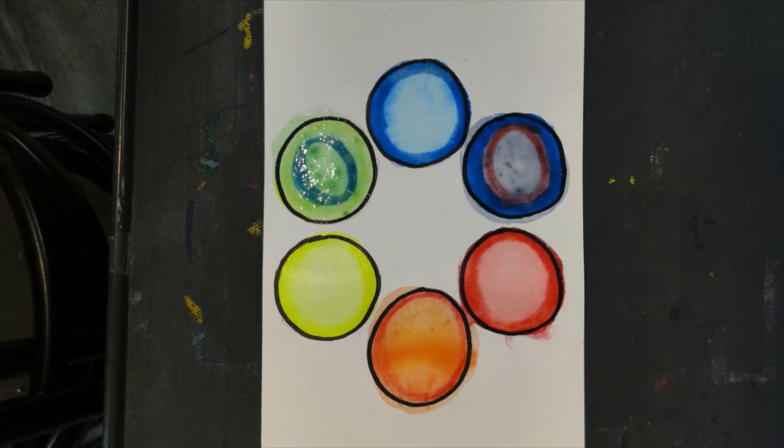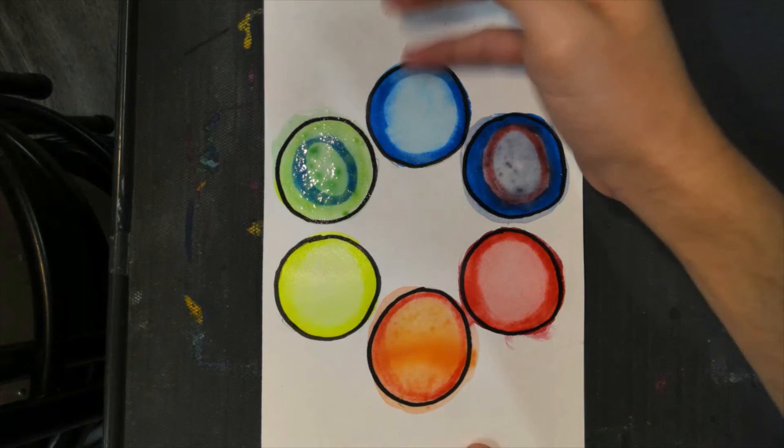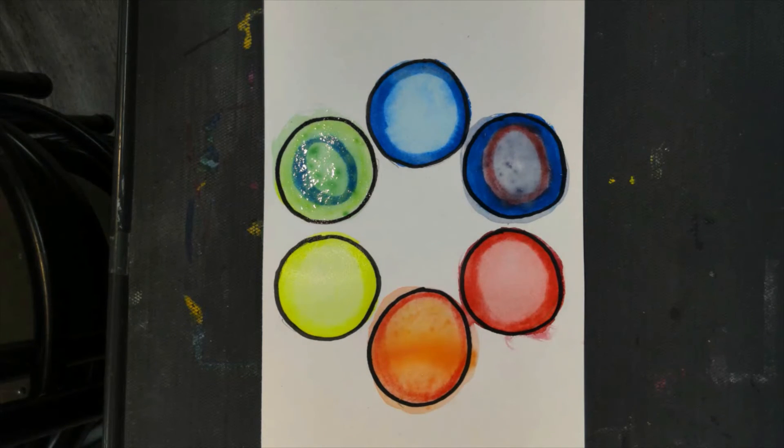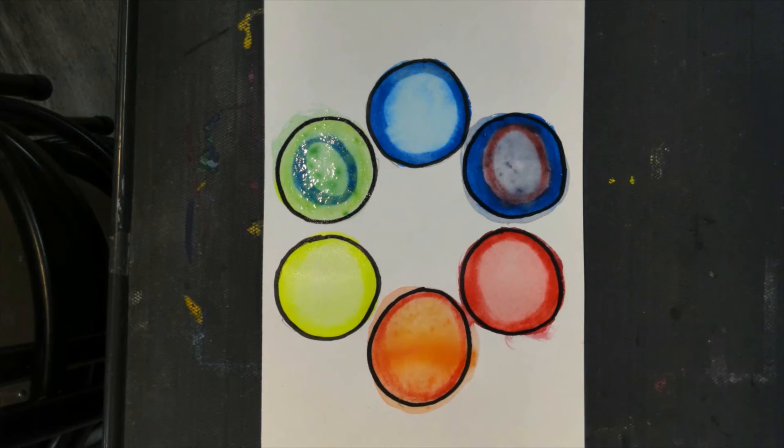So what I want you to do now is to use what you learned about mixing color, and to decorate the background, and just kind of have fun with it. But your focus is the color wheel, so try not to mix up those colors now that we've mixed them. Just fill up the background with some color mixing fun, and some shapes, and lines, and just go nuts with it. I'm going to go ahead and try that now.